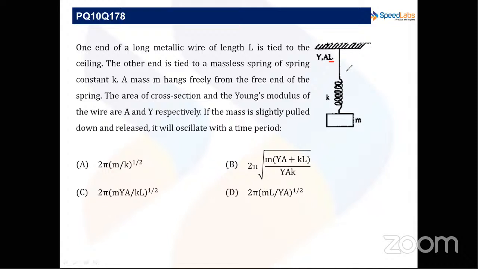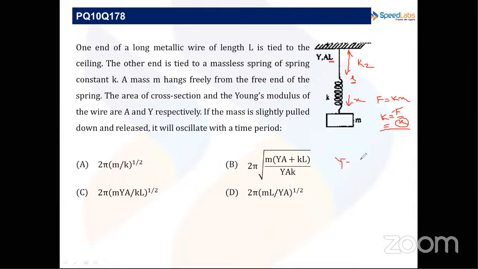Now see, this is an elastic wire, right? This is an elastic wire. So it also behaves as a spring. Let us say its spring constant is K2. Let's find that K2 first. So for a spring, if the expansion is x, force is Kx. So K is basically force per unit length, right? Let us stretch this by L. Then how much force per unit length is that? Let's find that. That will be our K2.